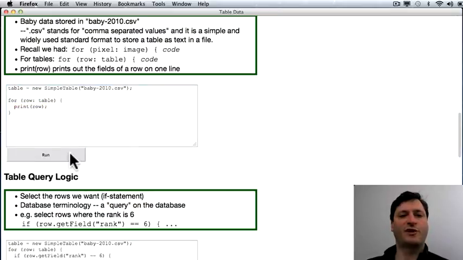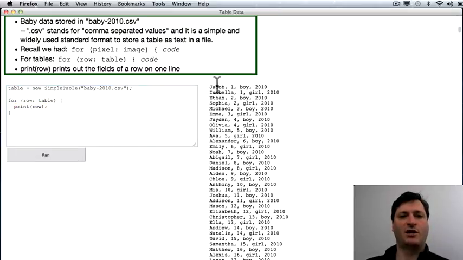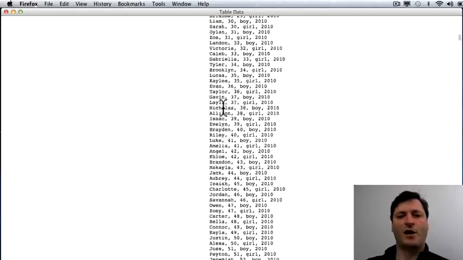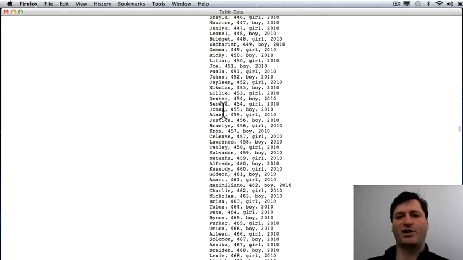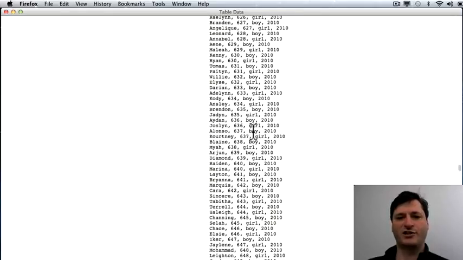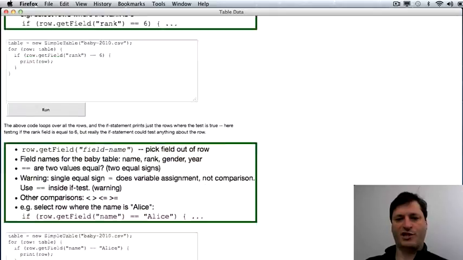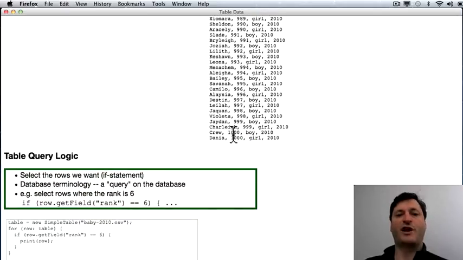So this is the baby data. If I run this, there is row 1 and row 2 and so on. And you can see Jacob, Isabel, Ethan. These are fairly popular names. And it's actually made my web page quite tall because, of course, there's 2,000 of these things. So there's Courtney with a K, the 637th popular girl name. And it runs all the way down, through 1,000.